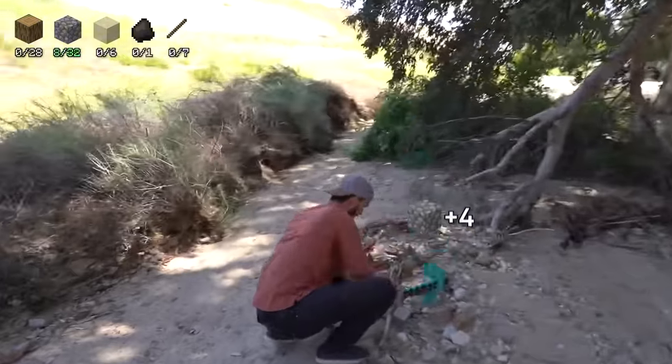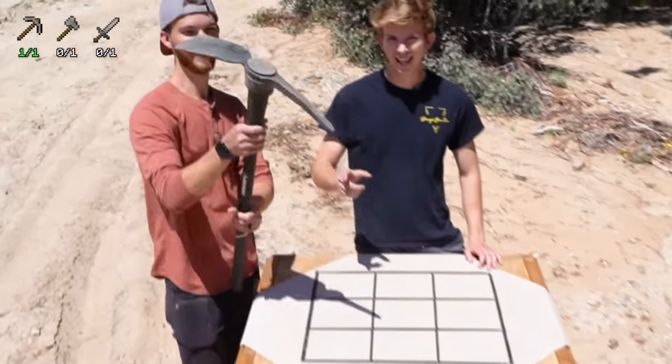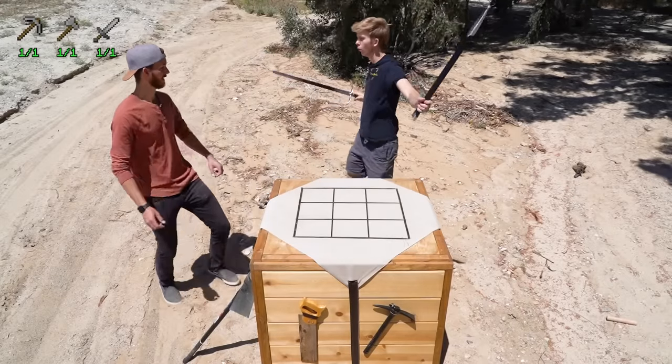Follow me. Diamond schmiminch. Look at this. Got some rocks. Got some sticks. We can make weapons. Heck yeah. It's like magic. Boom, baby. Ooh. And a sword. Woo!